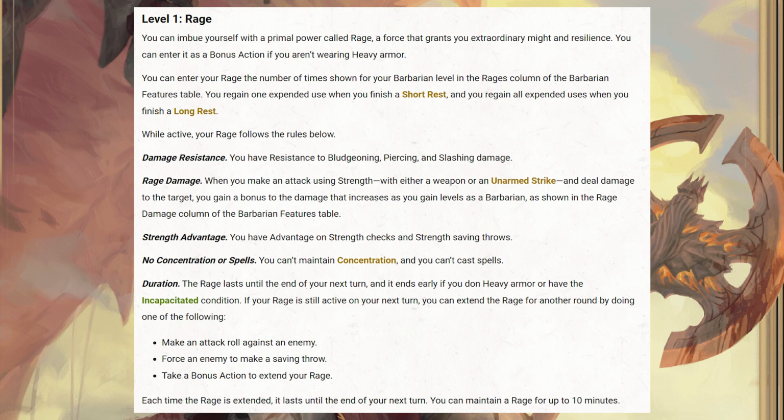Next, at first level, we also get rage, which if you don't know has changed a little bit from 2014. We can still use it a limited number of times, which does increase as we level up. However, now we get to recover 1 use of it after a short rest, which is a nice little bump. We still have resistance to bludgeoning, piercing, and slashing damage, which is going to be massively beneficial in our role as a tank. Most of the damage in this game comes from one of these 3 sources, so being able to cut that in half just right away off the top is a big deal.